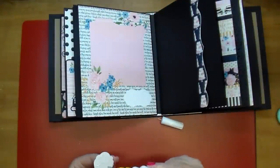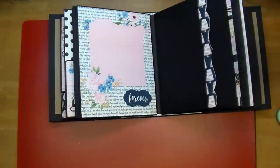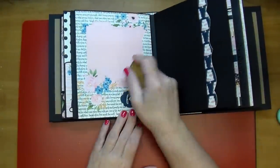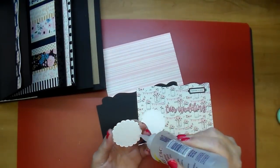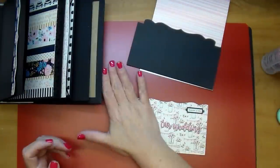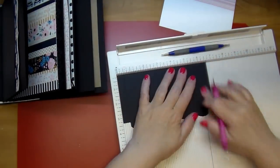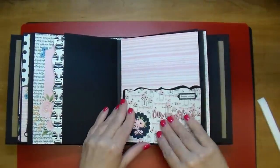And then this is what I was talking about where I left that white spot so I could remember exactly where I wanted that label to go, but I did several layers of that label to give it a chipboard feel. And then what I do at the very end is I go back, that's what I did here as well. I wanted to remember to add that little scallop circle to that with that beautiful image on it. And then what I do is go back later and add more embellishments throughout the album. I see what it needs, whether it needs some pearls or a bow, something like that.